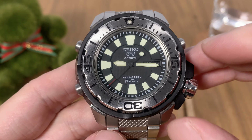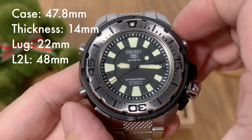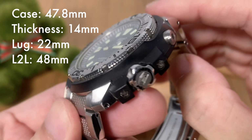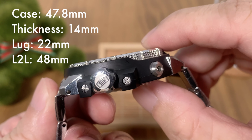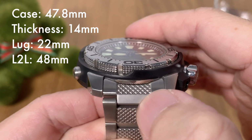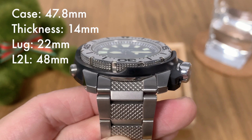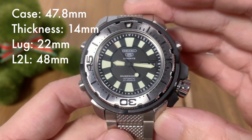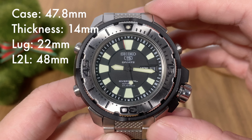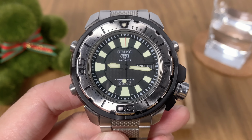The case diameter is 47.8 millimeters, including this shroud here, the plastic shroud, and it's got a case thickness of about 14 millimeters. Lug width is pretty much Seiko standard for divers at 22 millimeters, and the lug to lug length is about 48 millimeters, thereby making it very manageable despite the very big case diameter.